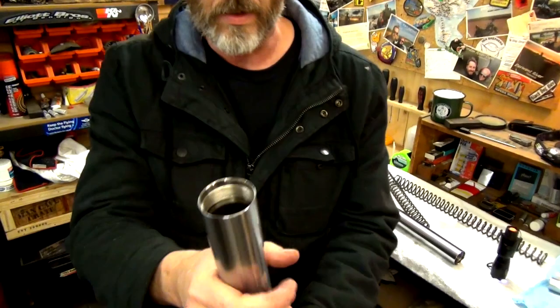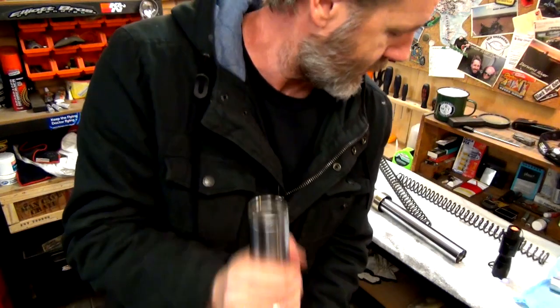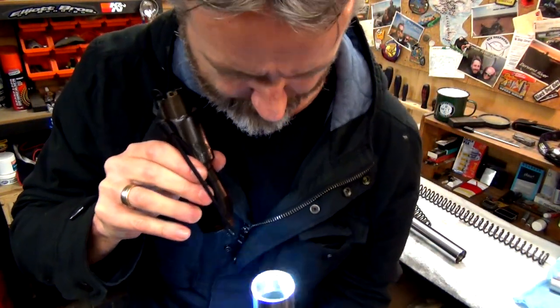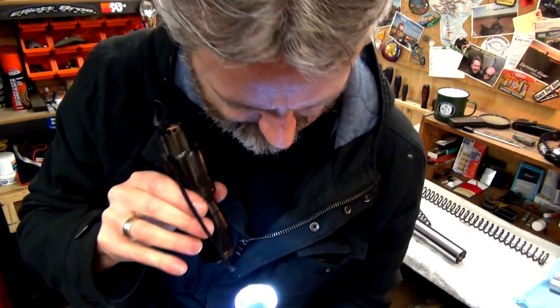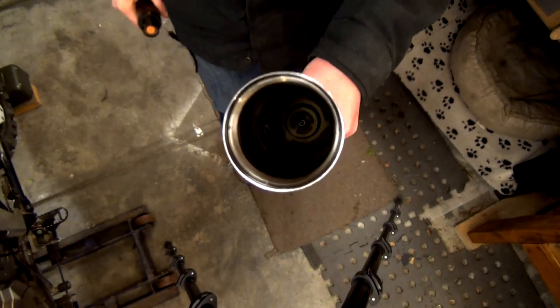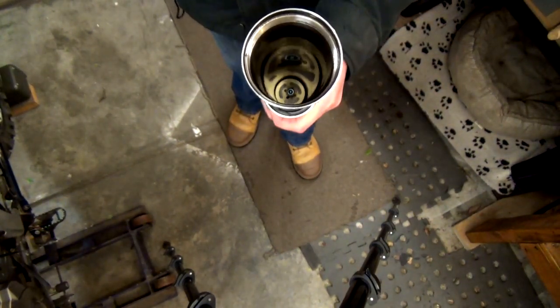Now you can see that is off kilter. So all I've gotta do is just jiggle it like that until, there you go, beautiful. And hopefully, there you go, you can see it there, look at that, and it's just sitting in there perfectly.